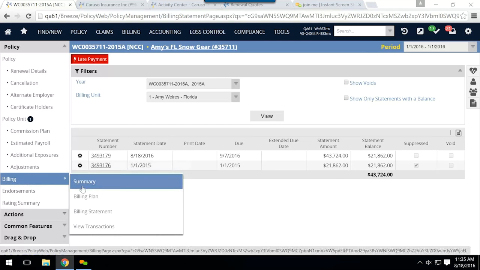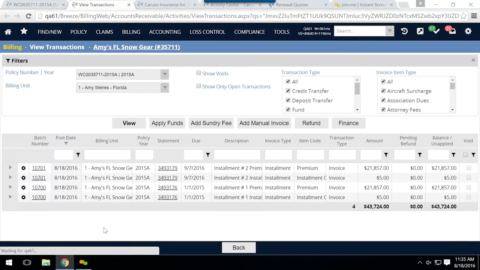You would go to View Transactions, and now we have a means for giving the insured a capability of financing out overdue bill installments, or perhaps there's an installment that hasn't been paid. They're having difficulty coming up with all of the money. In that event, you can finance that one installment as you so need to. You would go simply to the View Transactions screen, and there's a Finance button here.